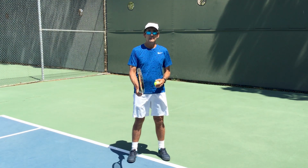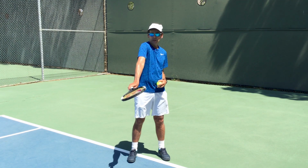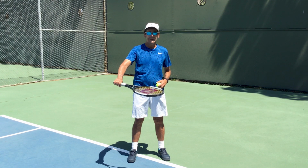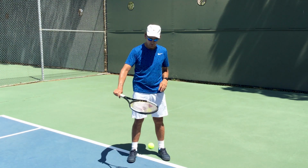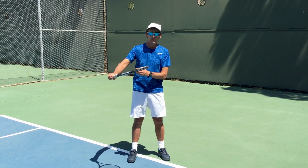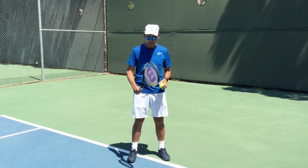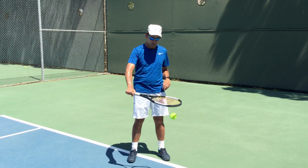Now when you do this, it's going to feel a little bit awkward, especially if you try to do it with the racket directly in front of you. So you'll notice it's comfortable when the racket is inside the hand. And that is also a similar position that you're going to be in when you serve. So we'll get into that a little bit later. But this, just a simple exercise, is really going to help you.